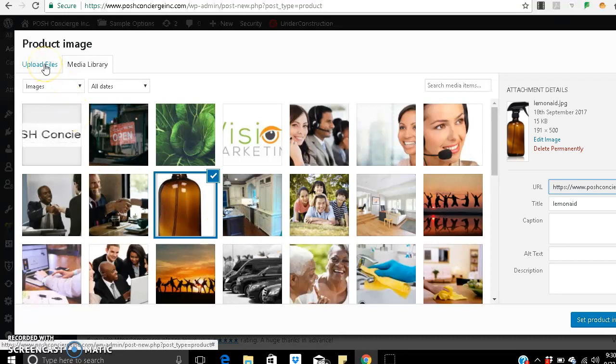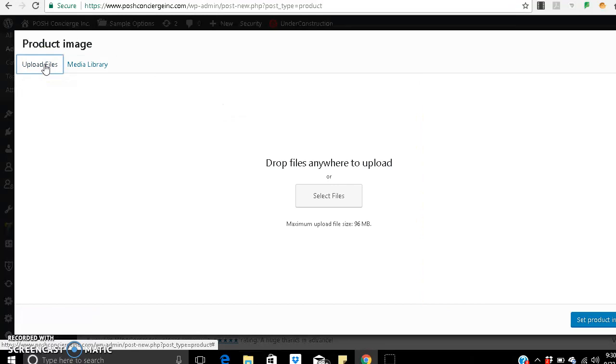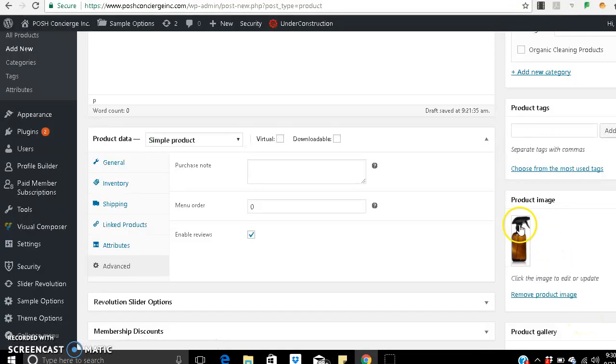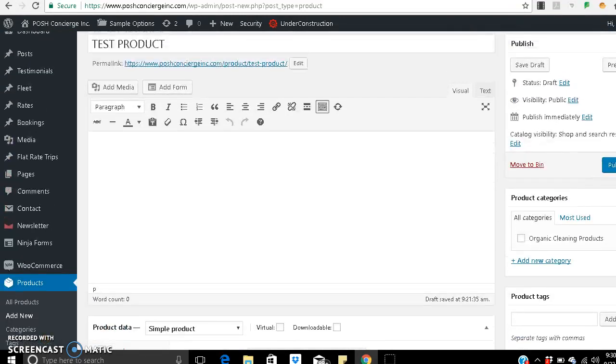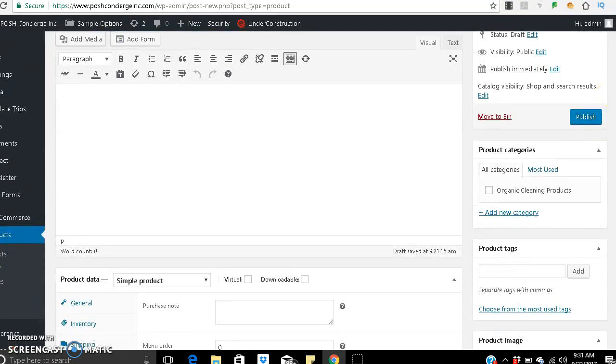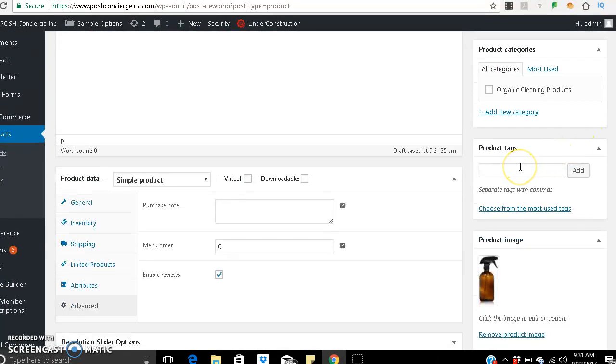And if we're uploading the photo from your computer, you simply go to the upload files tab here at the very top, and you can literally drag and drop the photo file into this general area, or click select files and it'll browse through your computer's browser. But as I was saying, you have an option to select the product image there. The image appears once you select it, and there you have it. Once you, of course, scroll back up to the page and do the most important thing when creating products, and that's publishing your product.